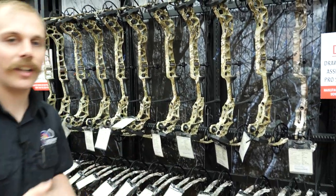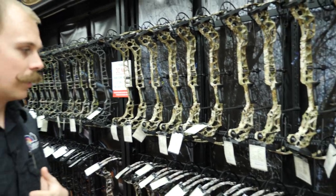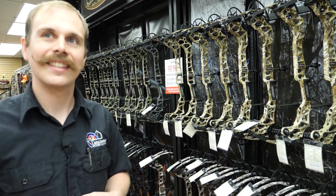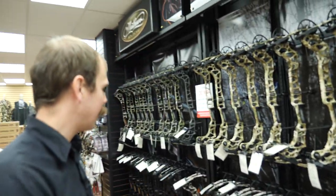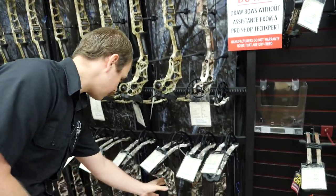So let's see, what draw length and draw weight were we thinking? I'm 30 inch draw length, but I'm thinking 29.5 if it's a shorter axle maybe. And what poundage? 70. Cool. Yeah. So what we'll do is pick out some of the different models there, and we'll go at it from there. Sounds good.